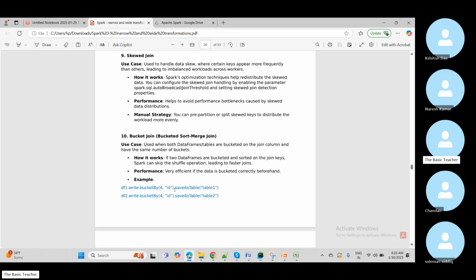So bucket join, this is bucketed sort merge join. Use case wise, this is used when both data frames are bucketed on the join columns and have the same number of buckets. For this bucket join, your data should be bucketed. You know the concept of partitioning and bucketing we had discussed in depth, right?